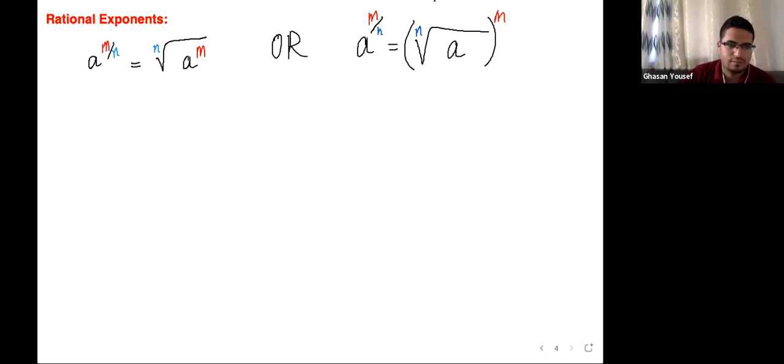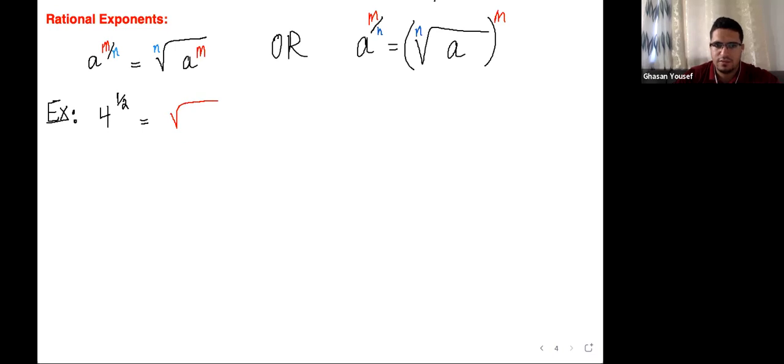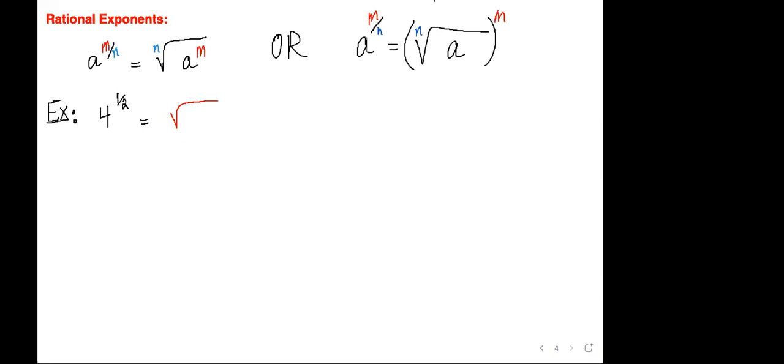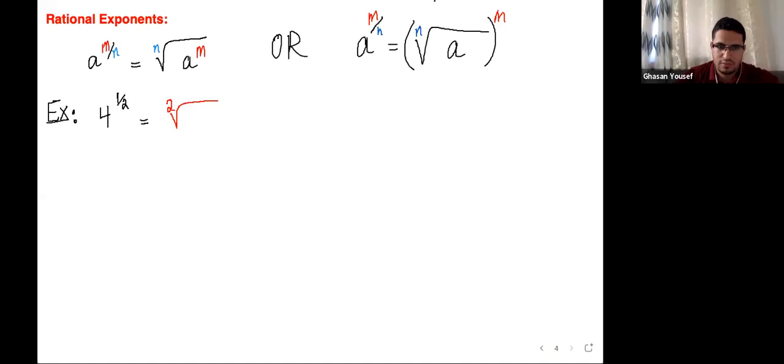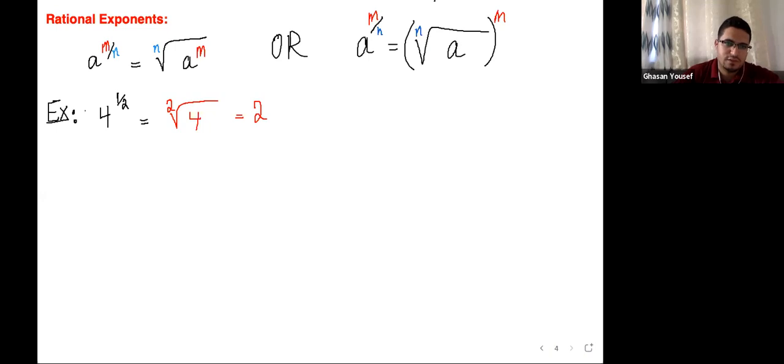Example: what is 4 to the power 1/2? What's the answer for this one? So applying this property, it's going to be radical 2. What is that? The radical of what? 2 on the corner, the square root of 4 to the first power. Yes, exactly. So now, what's the square root of 4? 2. So the answer is 2. Correct.